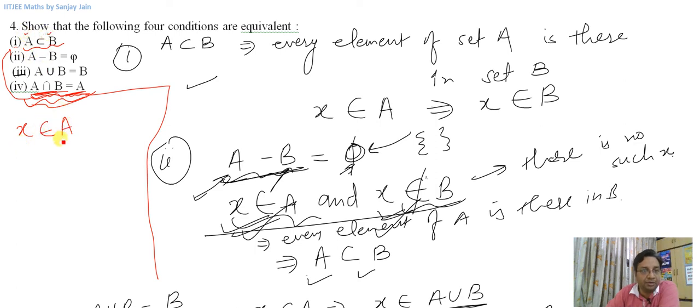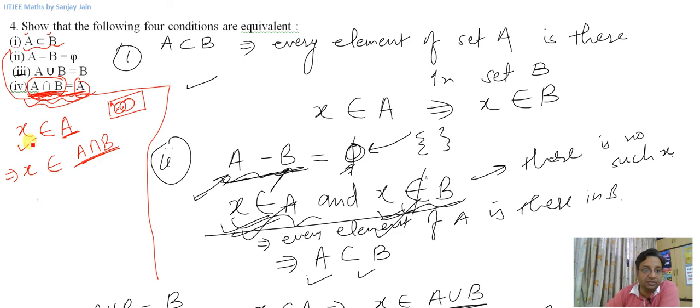So if X belongs to A, then can I say that X will belong to A intersection B? In general, it is not true, right? If you see that there is this set A and there is this set B, let us say. If there is something in A, it may or may not be in B. If there is something else in A, it may be there in B, right? So it may or may not be. But now in the fourth statement, it is given that A and A intersection B are equal, right? So what I can do is I can simply replace this A with this.